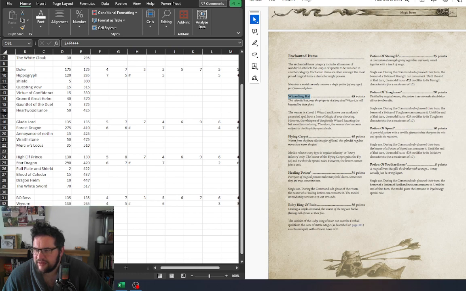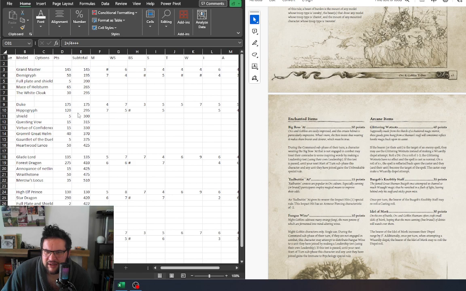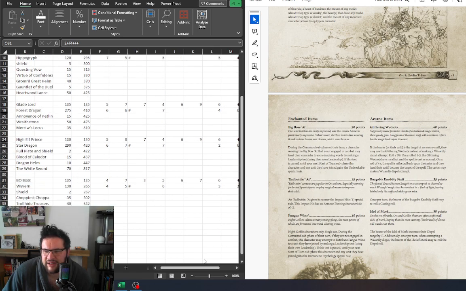I mean, Potion of Strength is pretty good, I think. Yeah. I don't know. I think actually I'd tend to just leave it there and save the points for something else in the list, because that's only 340 points. That's even cheaper than the Duke on it. I mean, it's not that much more expensive than a Grandmaster on a Demigryph, is it?